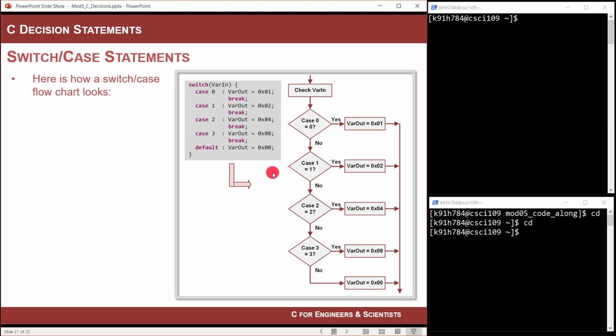And so if I had this switch statement where I looked at a variable and I wanted to check whether it was 0, 1, 2, or 3, I would actually have decision statements that I put like this, and I would say, is it equal to 0? Is it equal to 1? Is it equal to 2? Or is it equal to 3? And in any situation where it's yes, you would take the path out of the decision statement, do the statement associated with that case, and then you would exit. So this is how a case statement looks. It's just a sequence of decision diamonds.